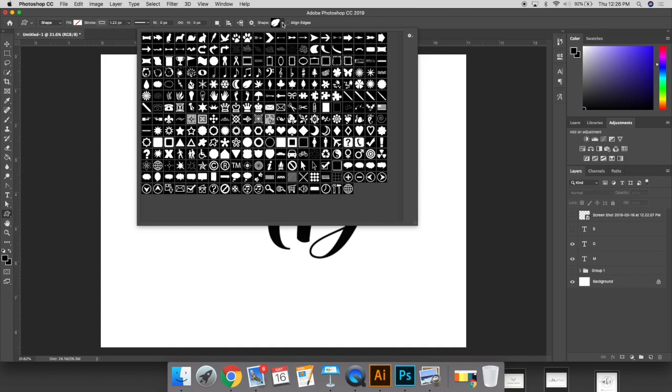What's really great is that there are artists out there on Creative Commons and elsewhere who have made shapes that you can download and install into your Photoshop. So if it's not right here, you could probably Google whatever shape you're looking for, say Photoshop shape, and find a file, and usually they'll have a set of instructions on how to install that shape. But they really do have a lot here.